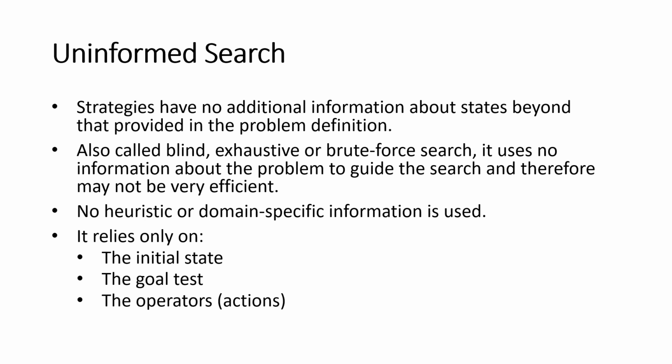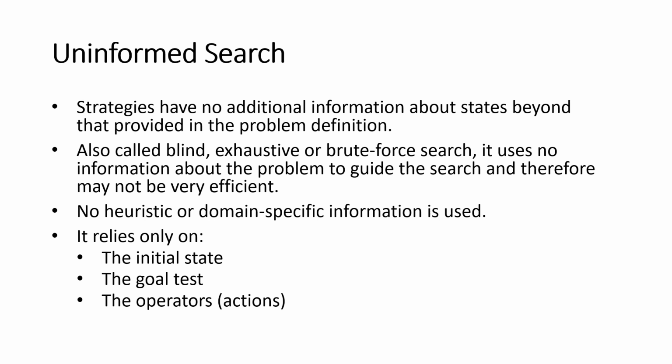Suppose you lost your mobile phone at home. So you start searching every room, every table, every drawer without any clue. So are you using intelligence or searching blindly? This is the best example of uninformed search. Uninformed search is also called blind or brute force search. That means there are search techniques that do not use any extra knowledge about the problem. The algorithm does not know which state is better or worse. All states look the same to it. For example, in a maze, it does not know which path is closer to the exit.